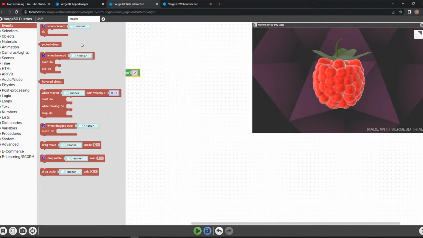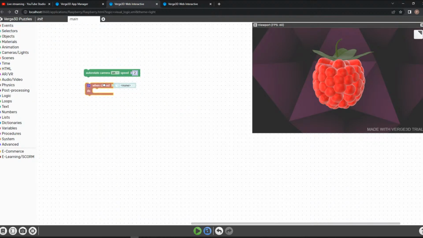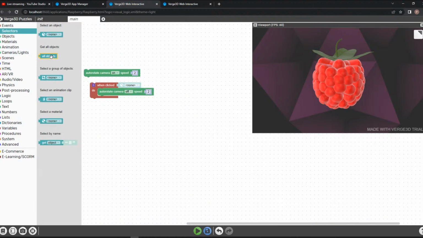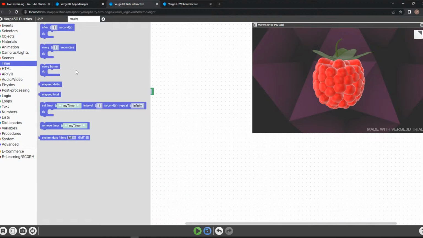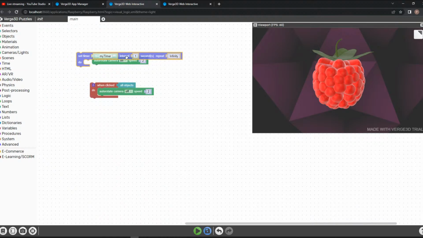And in event when click, we need it, so let's copy and paste. Let's turn off, set the selector to be all objects, and let's add the time.